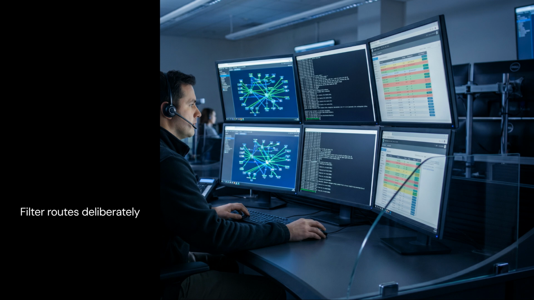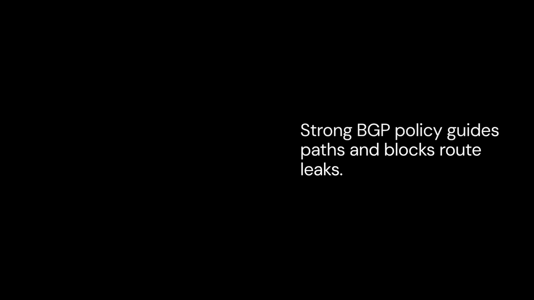Filtering is non-negotiable. Prefix lists and route maps decide what you accept, what you advertise, and what gets modified on the way through. Without them, accidental route leaks become much easier. Communities make policy scalable across many prefixes and neighbors. Tag a class of routes once, then let downstream policy act on that meaning instead of repeating the same logic everywhere. The big lesson is simple. Strong BGP policy is deliberate, layered, and defensive. It chooses paths on purpose and prevents routes from escaping where they never should have gone.